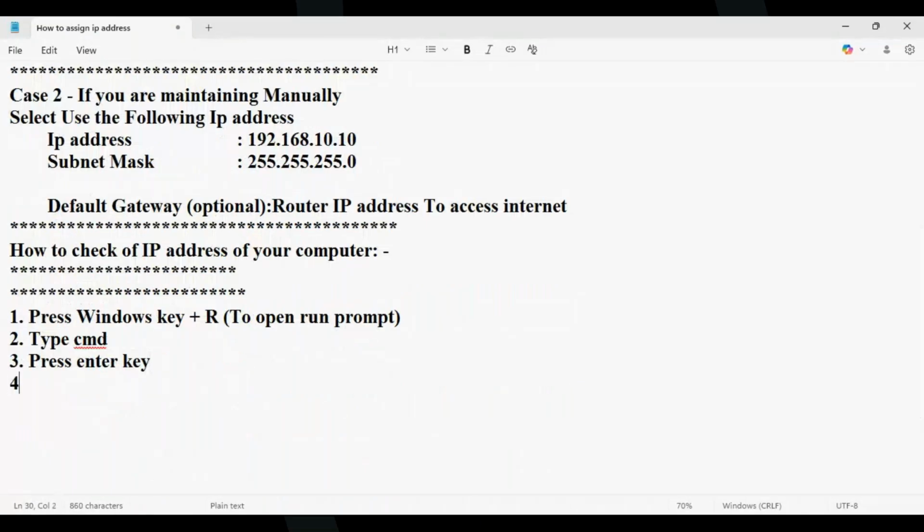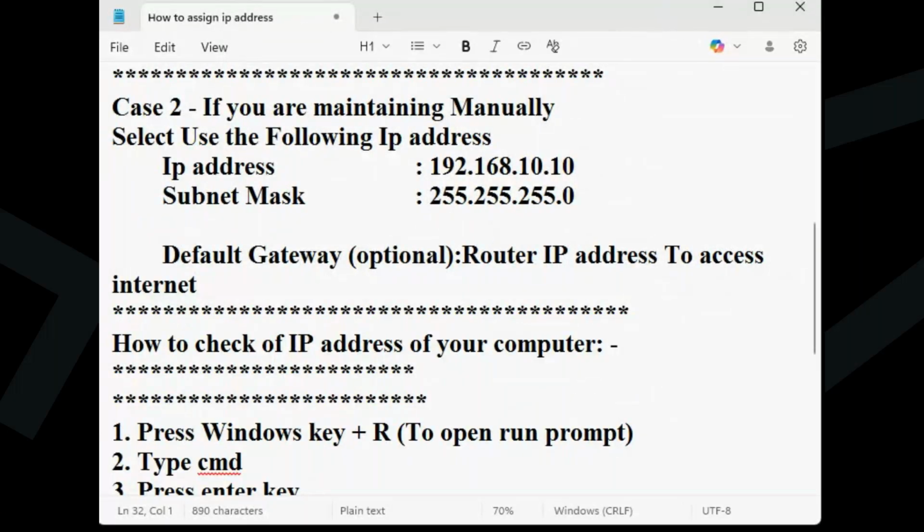In the command prompt, you type ipconfig, IP space config, ipconfig, press enter. This will not affect your computer network connections. So follow these 5 steps and let me know what IP address you have. Share your IP through the chat box.